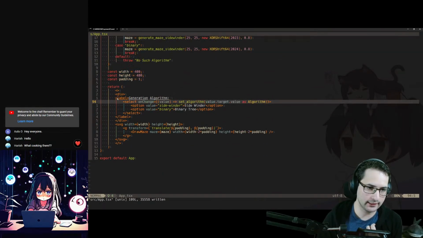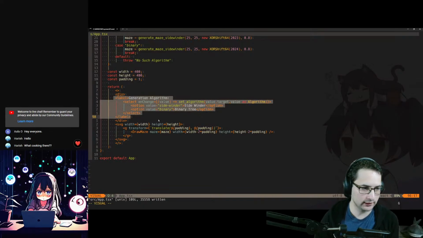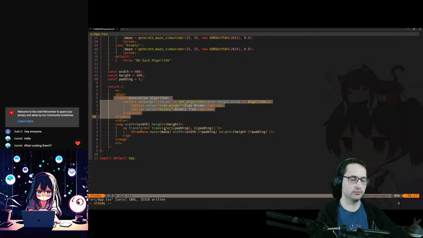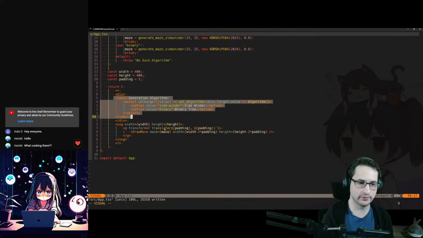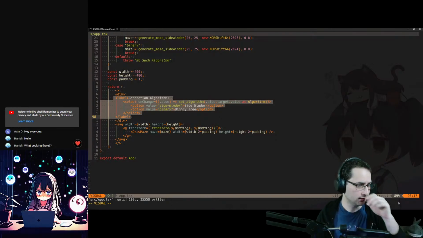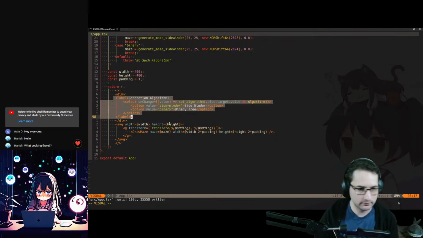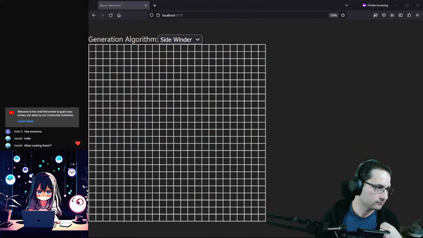So I added a select here that allows us to choose between different algorithms later on, because we want to look at various different ones, and it's nice if we can just toggle between them. We're also going to add more options later on to, for example, show the texture, etc., etc.